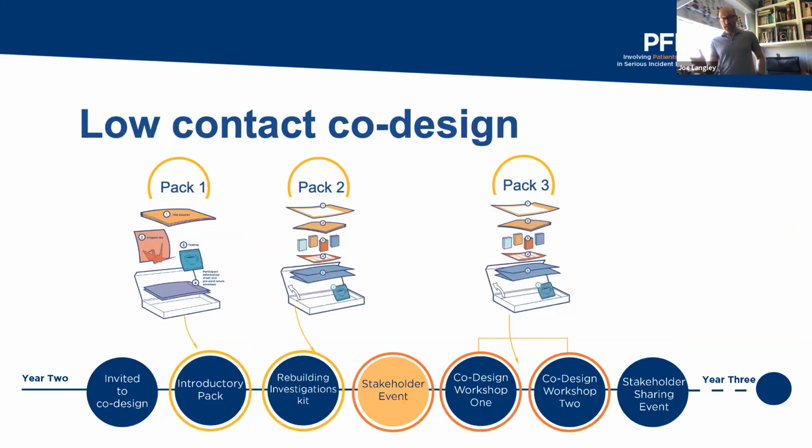So we didn't do this as a way of saying this is what investigation should be. What we were doing was drawing on the evidence to say, this is the complexity of investigations as they now stand. This is the variability. And this is the way that different perspectives can see the same incident in very different ways. There are multiple truths, in a sense, within these investigation processes, within these serious incidents that happen.